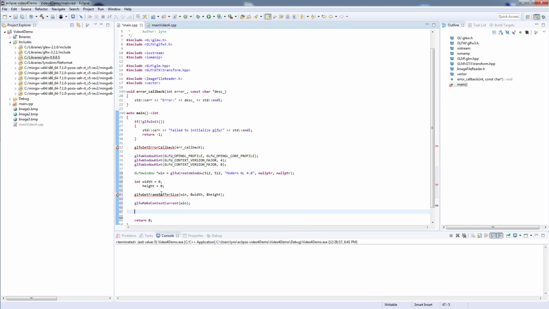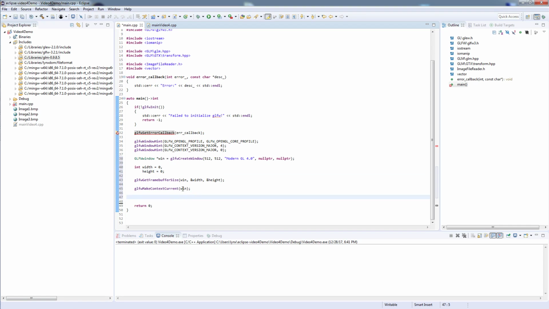Let's see, it's supposed to be frame buffer. There we go. So, for example, at some point I had forgotten to make the context current, and when I tried to do things like call glew, it was not locking on to the context correctly. It wasn't giving me anything useful that I could link to. I had forgotten to create a context.